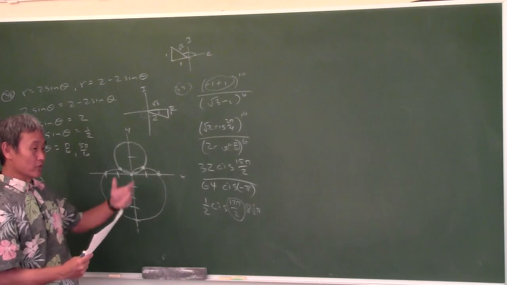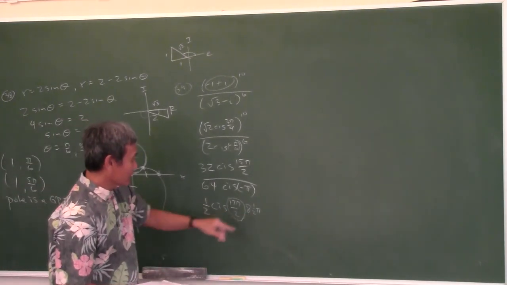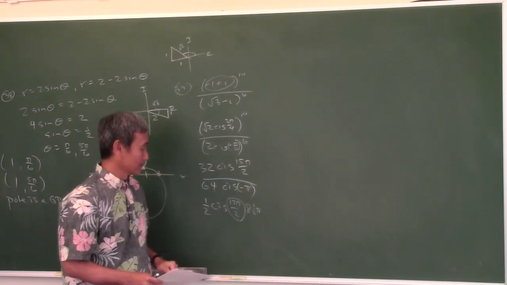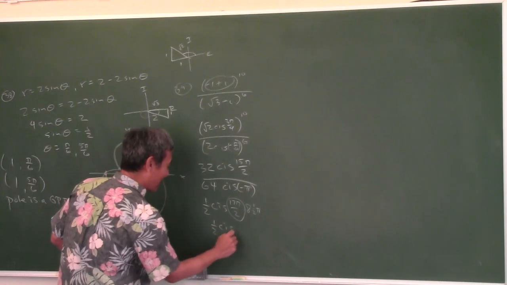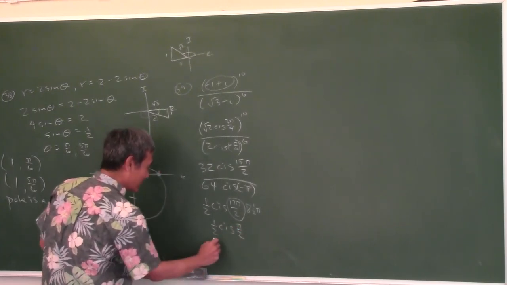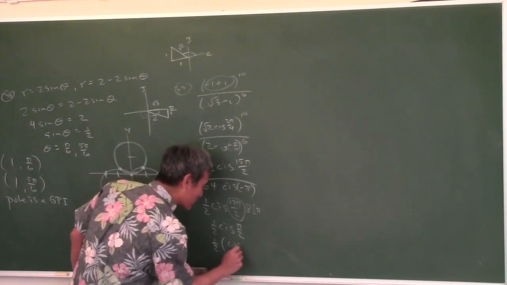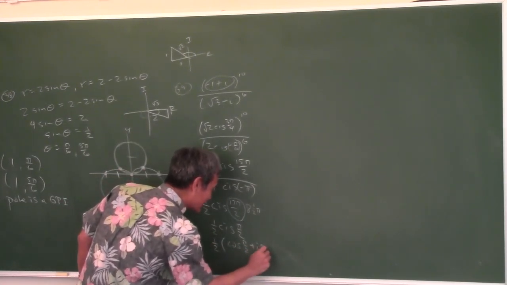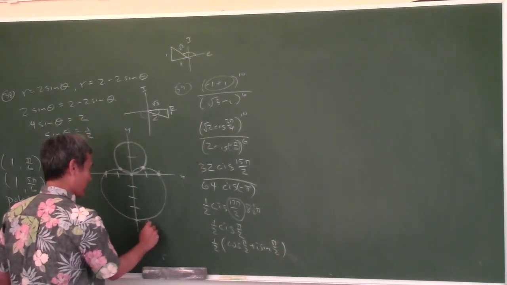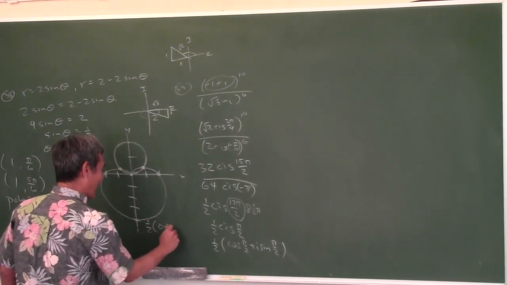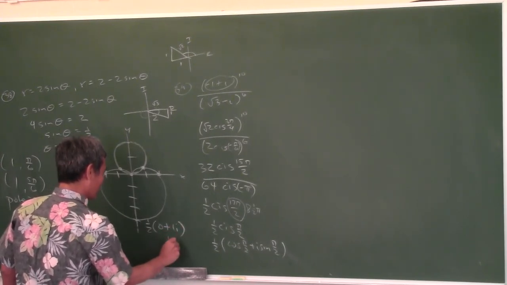Now remember, to reduce the angle down, just subtract multiples of 2 pi. What is a good multiple of 2 pi to subtract from that? 8 pi. So if you subtract 8 pi, you simply get pi over 2. And then, changing it back, remember, KISS is an abbreviation for cosine theta plus i sine theta. And then you just got to know your trig values. That's 0 plus 1i. Distribute the 1/2. Final answer, survey says 1/2 i.